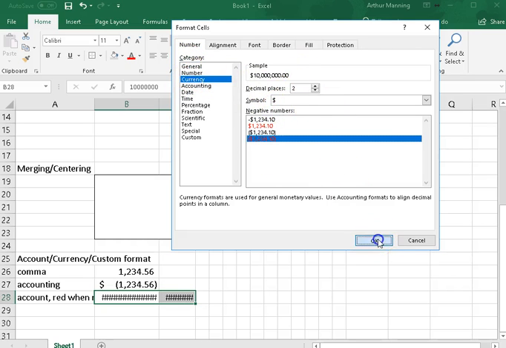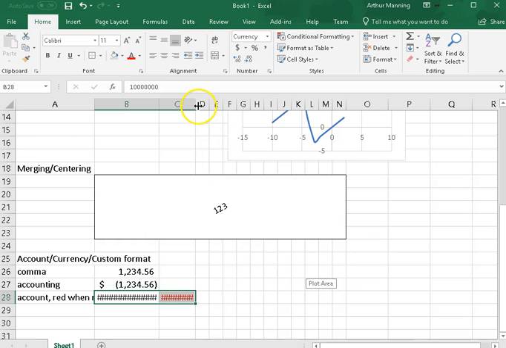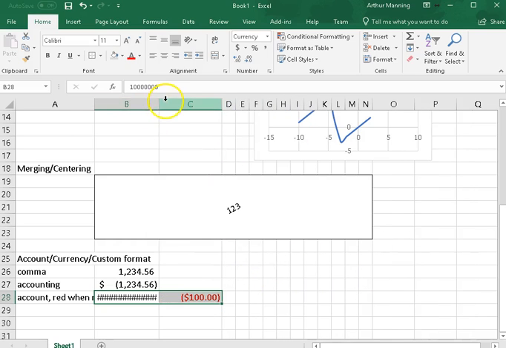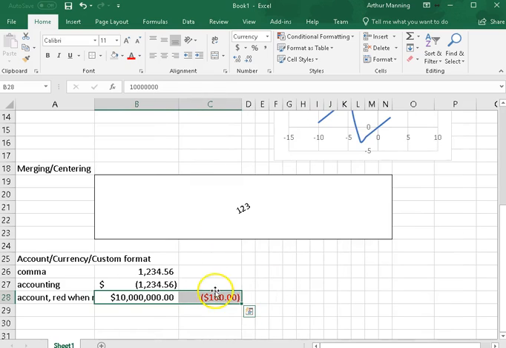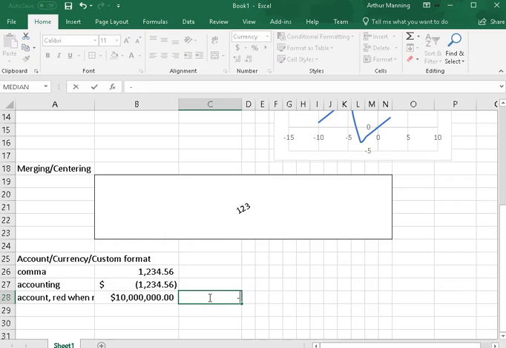display, currency format. Now, if I stretch the cells out long enough, I will see that the numbers are similar to accounting format, but currency with red and parentheses when negative. Now, if I make it a positive number, it'll automatically format it as a positive number. So remember how to get to that.